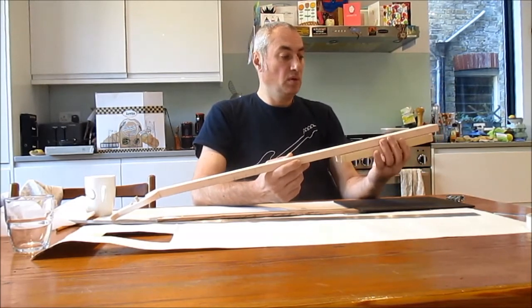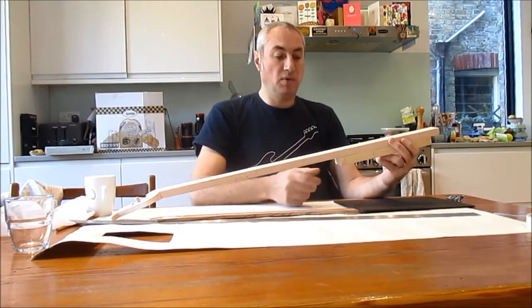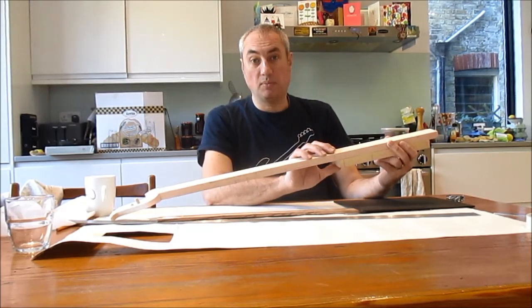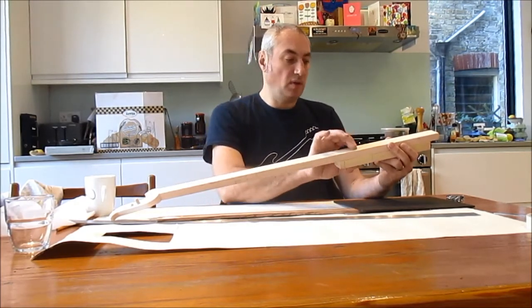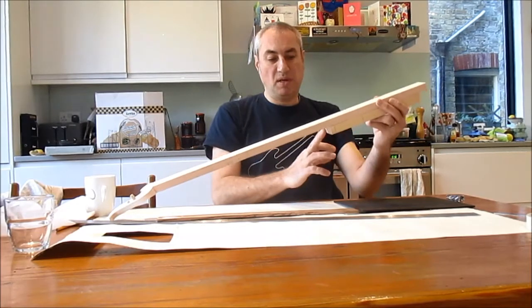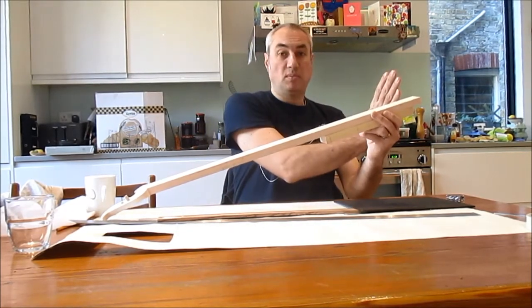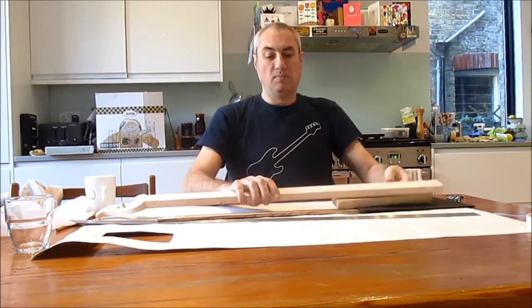And also, I'm going to have to glue another chunk under here because I'm going to have a cutaway for a pickup, like a coil pickup, mini humbuckers going in here. So I'll have to have a glued on bit here. So effectively this bit at the front is going to have to be at an angle. And then both the bits at the back are going to have to be at an angle. So they sit in the box like that, rather than like that, which will mean that there's only really point contact.